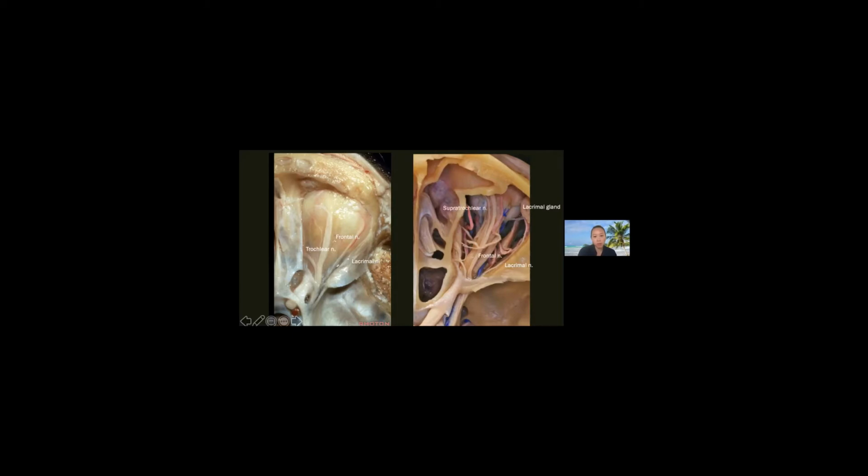supratrochlear and the supraorbital nerve, sitting above this muscle, which is the levator palpebrae, and then the trochlear nerve, which goes across the optic nerve to the superior oblique muscle. And as I mentioned, you see these on top because they are sitting outside the annulus of Zinn.